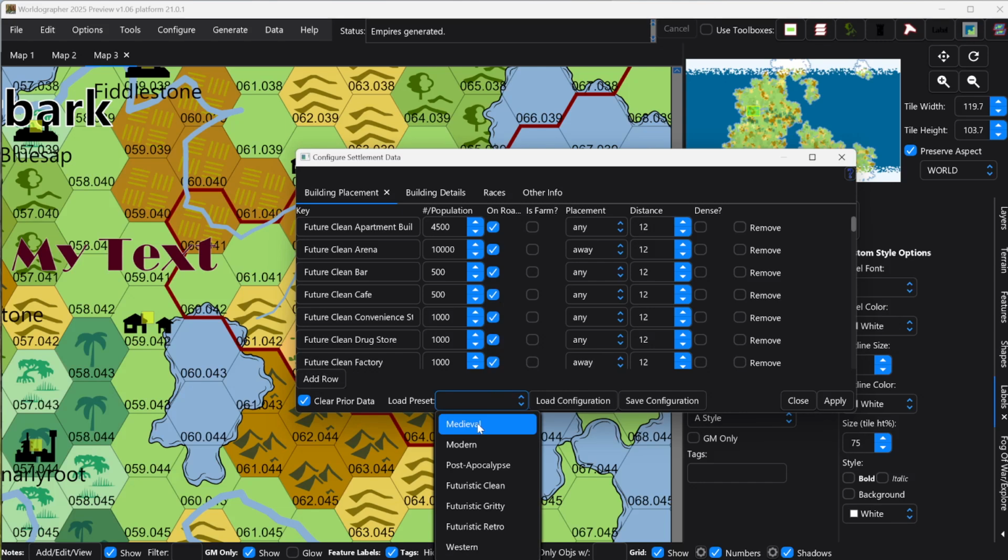So this is new in 2025. Most of the stuff that I've shown you is not new to 2025, but this is. Previously, you had to have a configuration file, and you had to use the load and save configuration file buttons in order to bring that information into the tool, so it would know how many of these different types of buildings to put into the city and so forth.